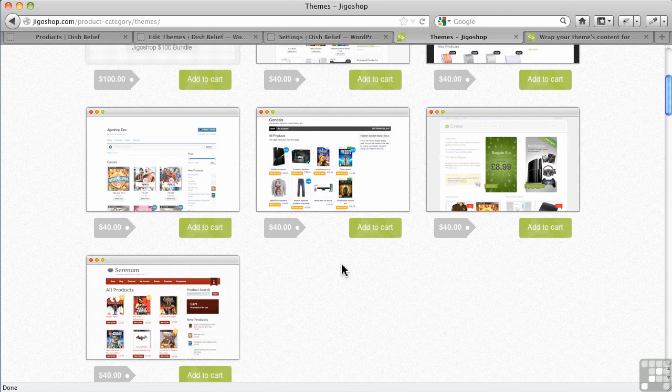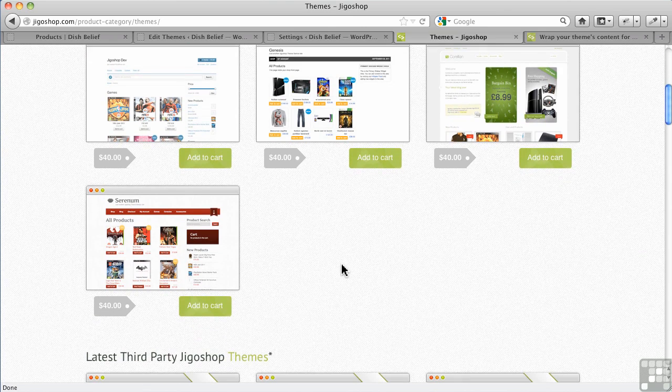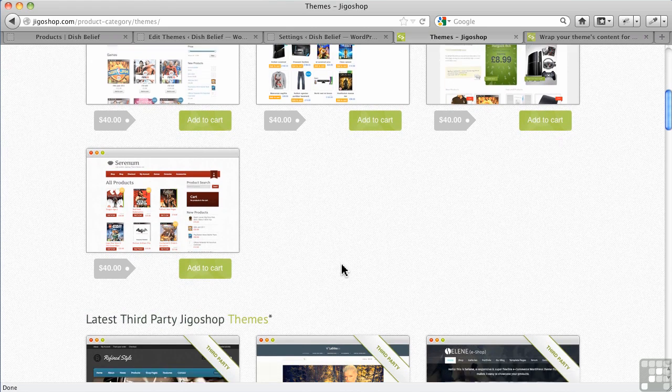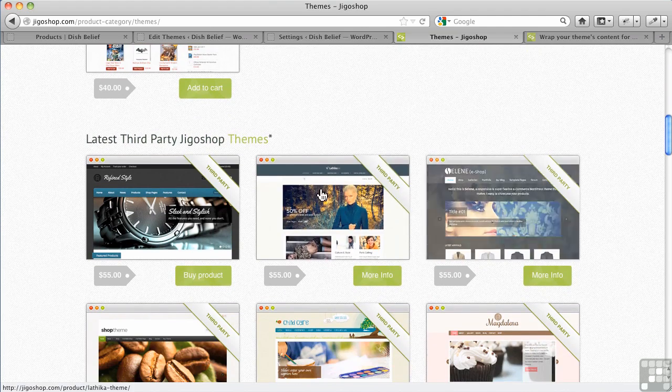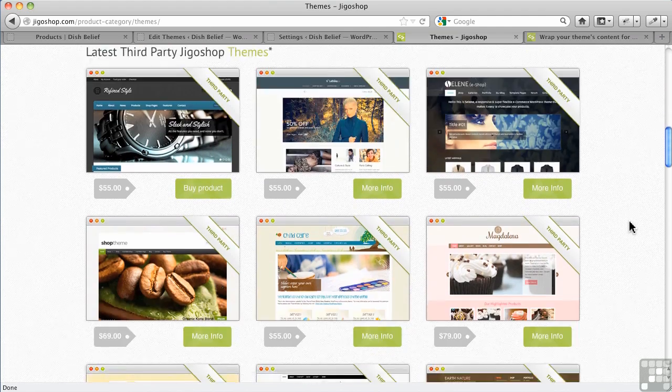And you can buy these great looking themes that will create your catalog and your cart and everything right out of the box, and maybe have lots of adjustments that you can make again with a WYSIWYG editor rather than having to do CSS. A lot of these offer the choice of colors and that sort of thing that you can just do with drop-down menus and so on. And there's third-party themes as well for it.